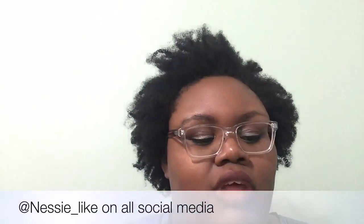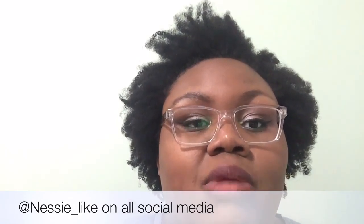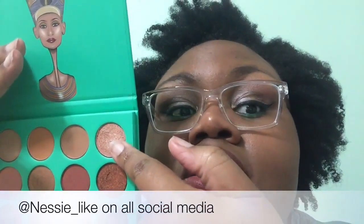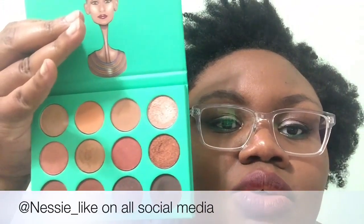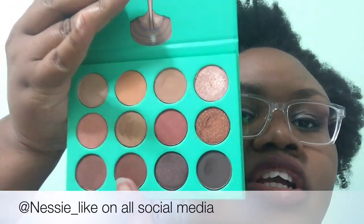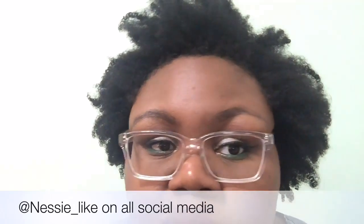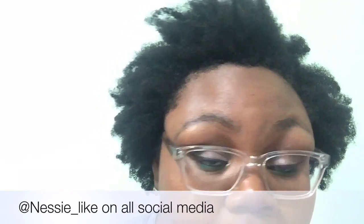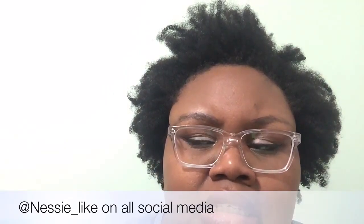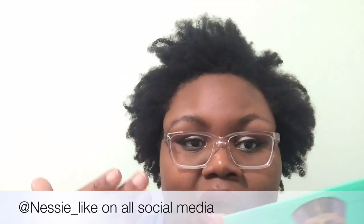We'll get into it, but I'm blowing off this one that I used today on my eyelids. These don't have names. I used this color today — I blended this light brown with this kind of reddish brown down here to kind of blend it out, because I just wanted something neutral. I went into my waterline with the green from ColourPop and set it with Kat Von D's eyeshadow in the color Iggy.